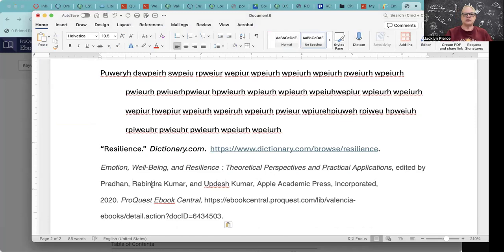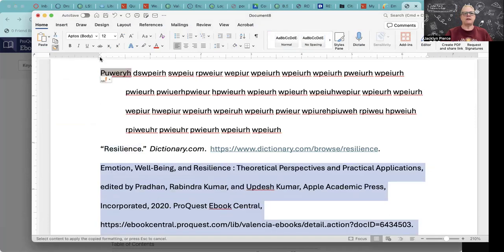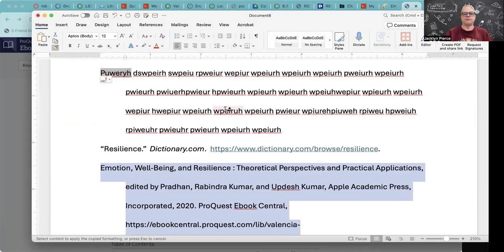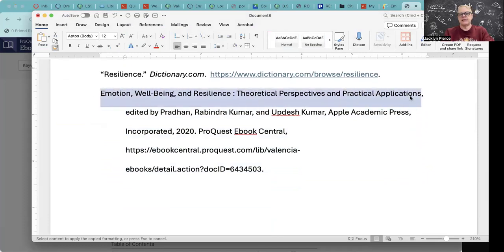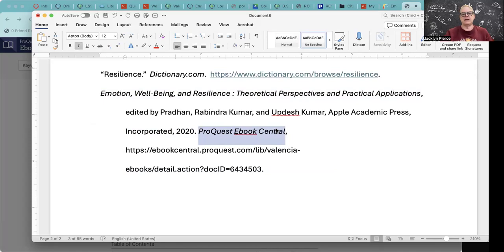Oops, except it changed things. That's weird. Okay, we're going to put it there. There we go. And we need the hanging indent. There we go. All right. You will notice that there is some weird spacing. For example, this is supposed to be in italics and it didn't keep it in italics. So I'm going to make that italics. This is also supposed to be in italics. And then the spacing is very weird. You can just leave it that way.